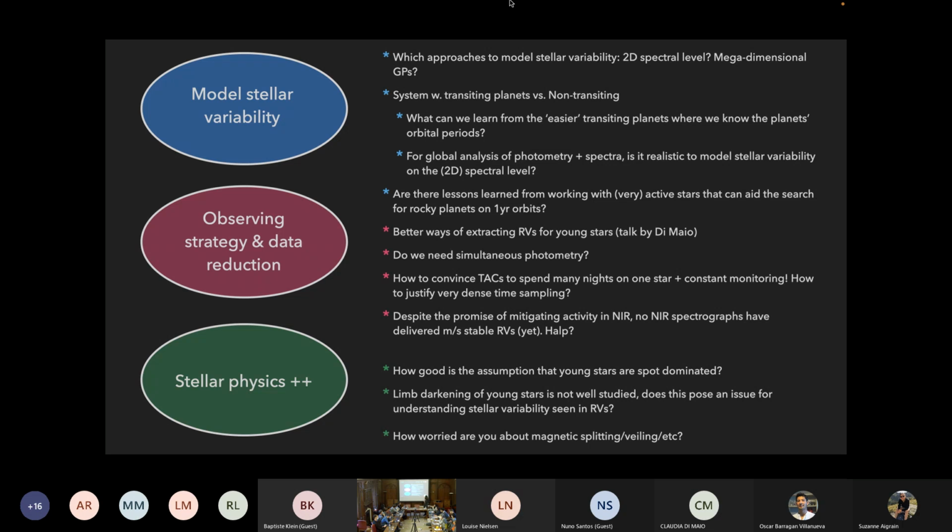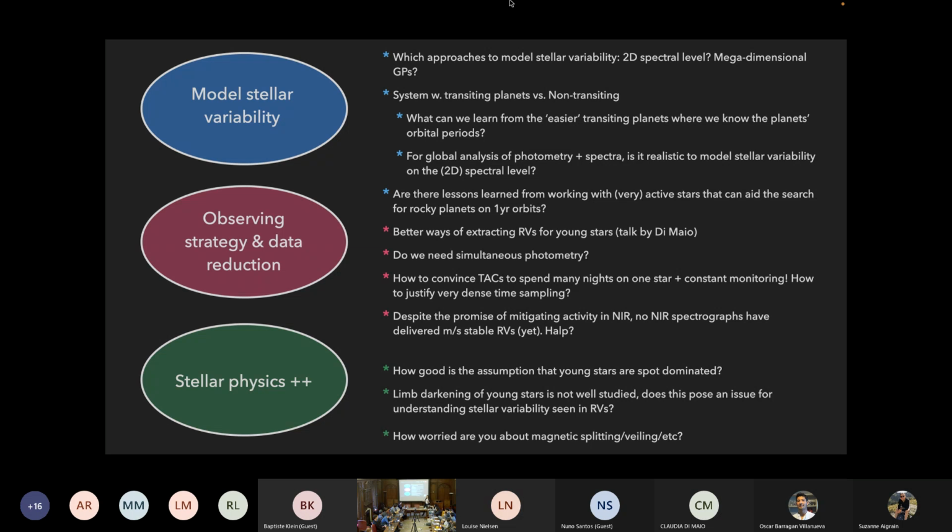All right, so I included some questions about what we can learn from transiting systems. Trying to refer back to the point that Alejandro made early on, that I think the reason why we're getting these young systems at the moment is because TESS is observing a lot of fairly bright stars and has found some young transiting planets that are easier for us to observe with radial velocities. So I listed two questions here.